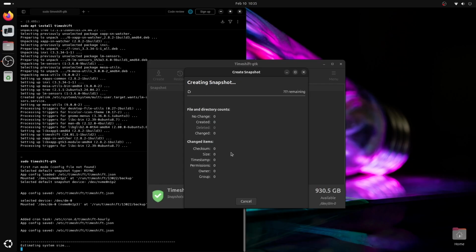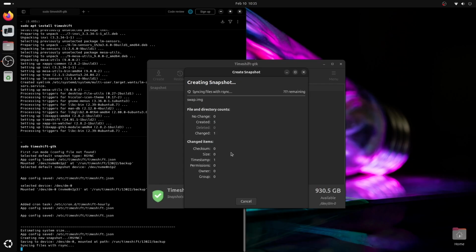The first thing we're going to want to do is create our first snapshot. Our PC is clean and we don't have much in here, so it's a great time to do this. It'll take a little bit of time because it is the first run, so it's going to create all these pointers and references to all these files, but the later snapshots are going to be quicker and more efficient.